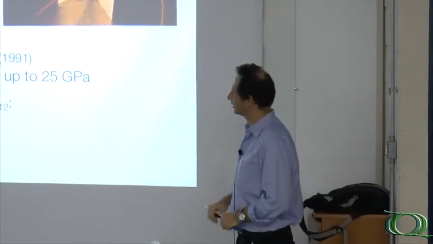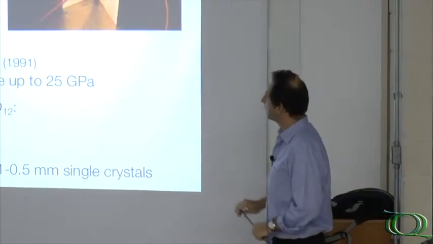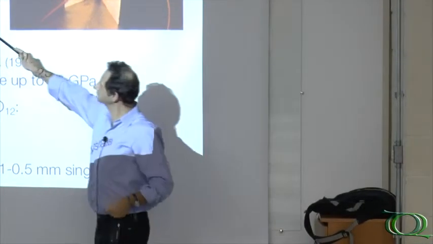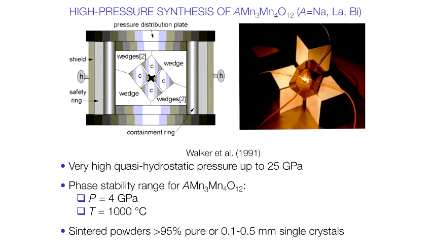This is a really quite robust device. The wedges are stainless steel, the first one, and the second one is tungsten carbide, which is harder. You could also use sintered diamond, but much more expensive. With sintered diamond, it would go higher. Usually they don't break because they are very expensive, so you would like to avoid breaking them. If you work at this pressure, you can repeat many experiments without breaking anything.